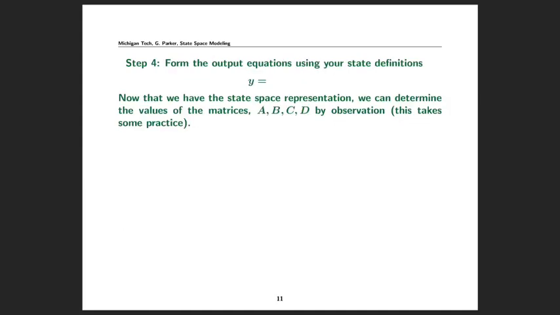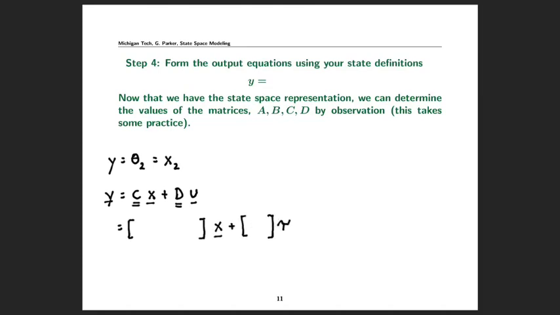And now we do the y equation. Probably should have done this first, but hey, that's the way the notes are laid out. It was in the prompt, it said that the output is theta 2, and so that's just equal to x3. And I can form my output equation. In this case, I've just hogged out the space, if you will, to fill in C and D. I think that's probably a better way to do this. And so the x3 ends up in the 3 slot, and we're done.